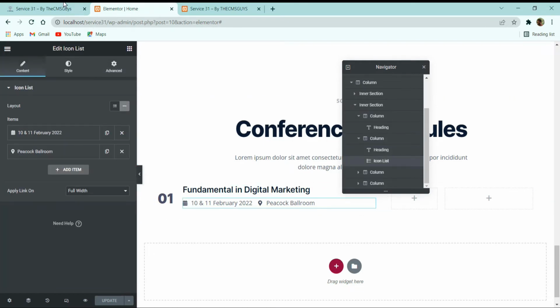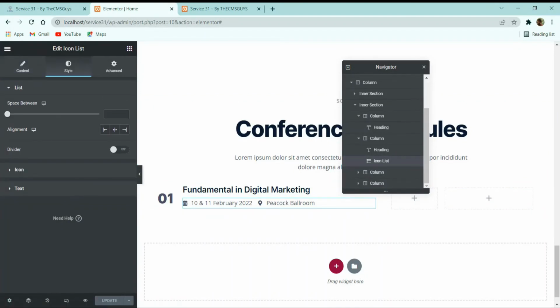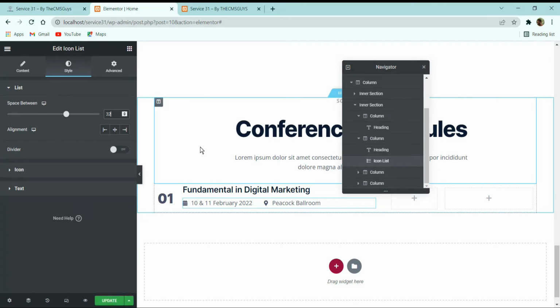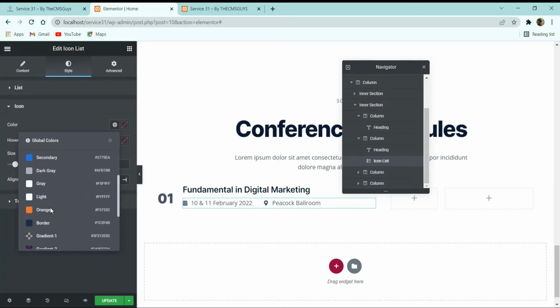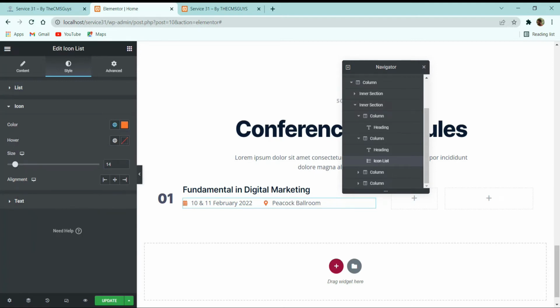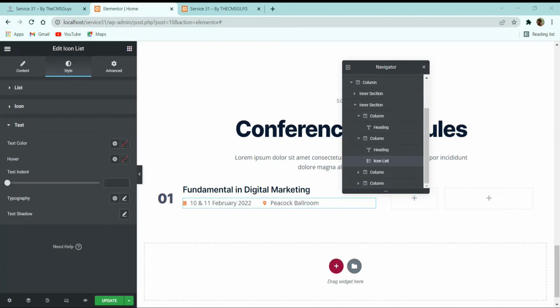Now let's customize the color code of this icon list, so that we can manage it. First of all, space between, I want to give it 32, and then let's go to the icon part, and here I want to give the icon an orange color, which we have taken, and then size of this icon I want to give it 12. Now let's move to the text part. Text color, here text dark light.